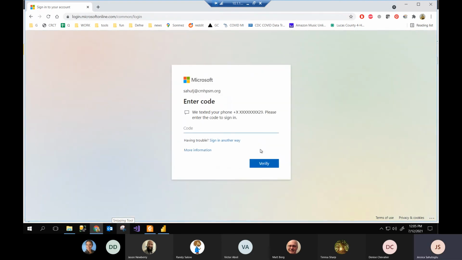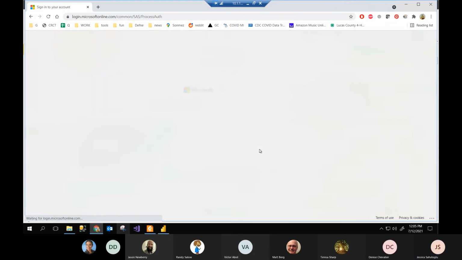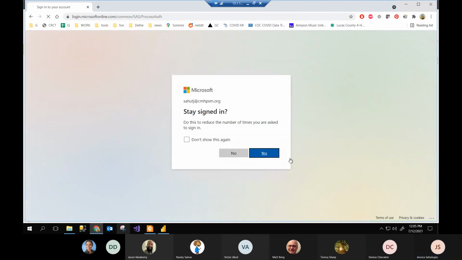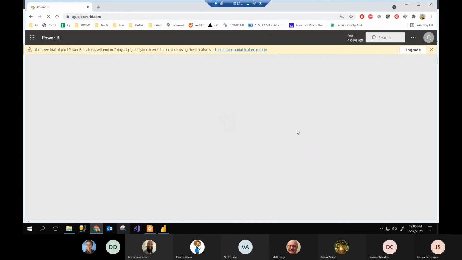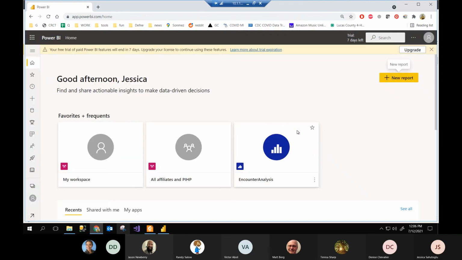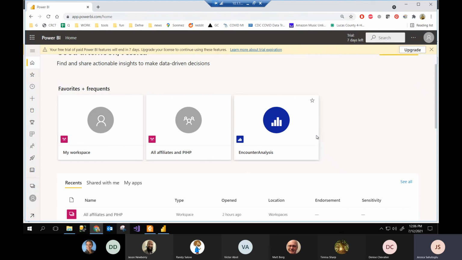And we do the multi-factor. So it's important that you've signed in with the same username that you did with desktop. That's how you know you're in the same space. So I signed in with my work email.